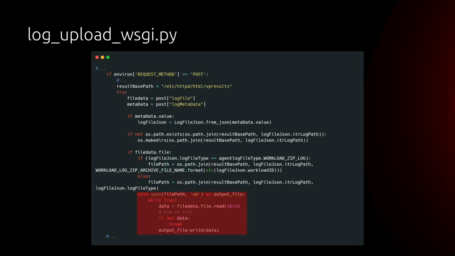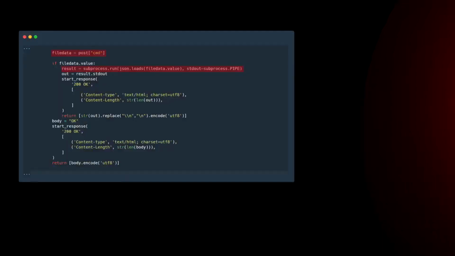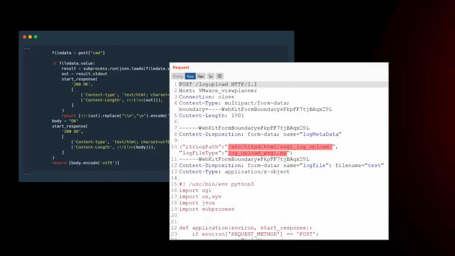We created a Python script that could allow us to execute arbitrary commands on the server. At this research stage, we needed to find a path on the local system to upload a file which could be executed. Without thinking twice, we decided to override the current Python script with content that could allow us to execute arbitrary commands on the server.